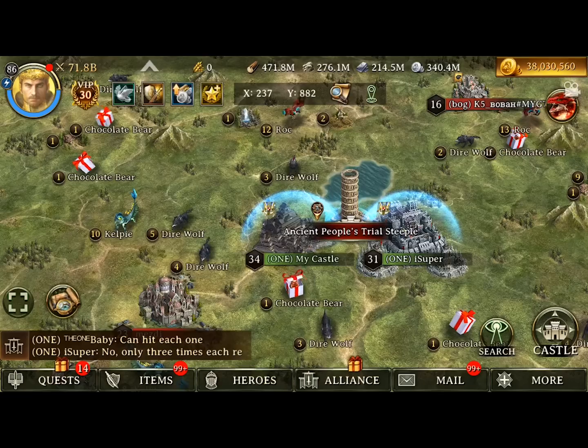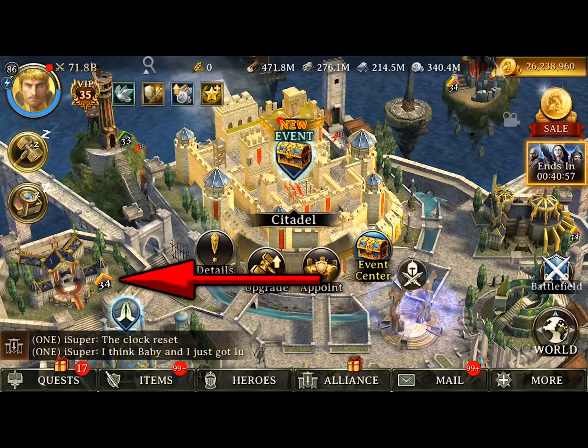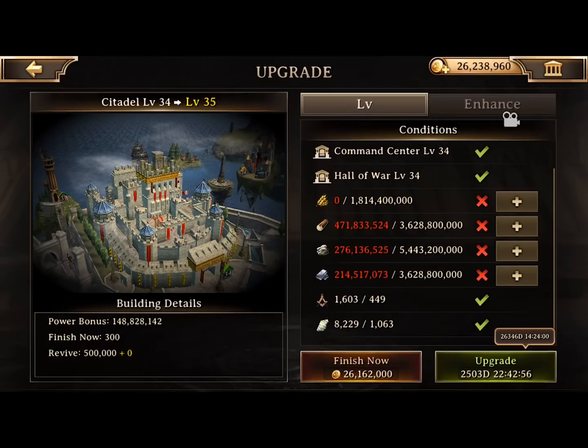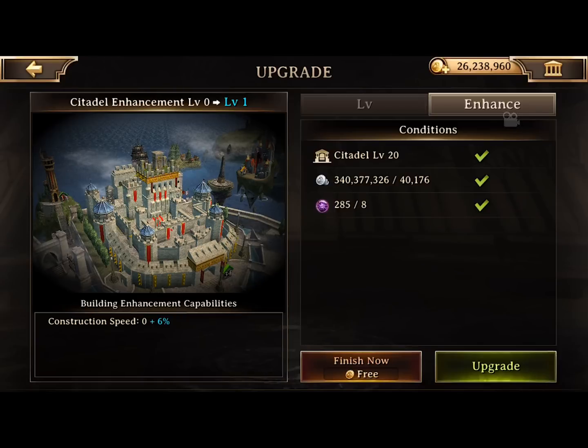Now, let's go ahead and look at the building enhancement. So when you are able to enhance a building, it's got a little orange arrow like that. The upgrade arrow turns orange. That means you can enhance it. So if you look at the Citadel right here, number 1, going to level 35 Citadel is very expensive. And number 2, you look at Enhancement, and you see you get construction speed down in the bottom left. I didn't really want to upgrade my construction speed, so I didn't spend my orbs on this one.